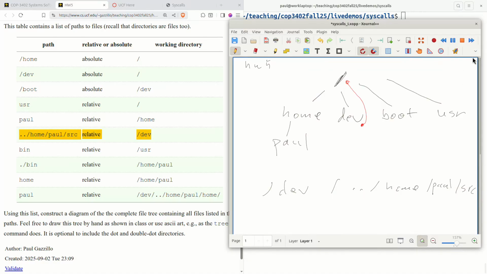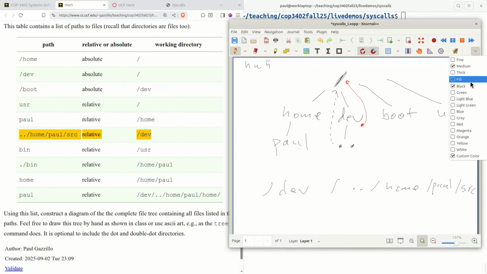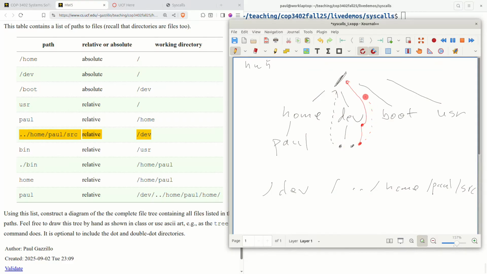So strictly speaking, the .. directory is a child of dev, or at least it's in dev's directory map. But it's hard linked to the parent, which is root. So if we go to the .. directory, that's an alias to the parent directory. So we are, in a sense, back in root.